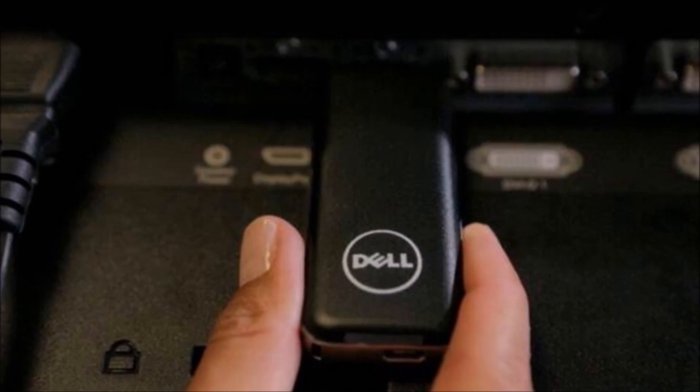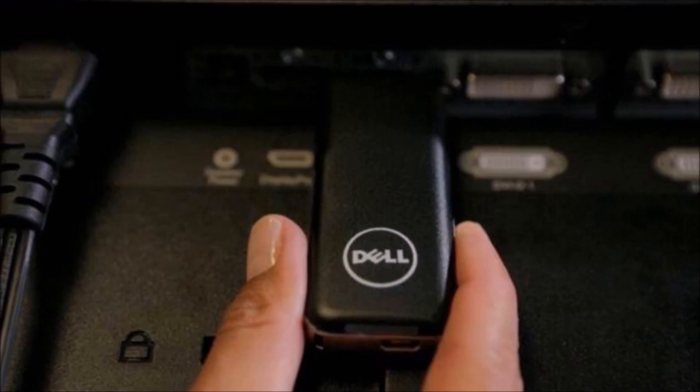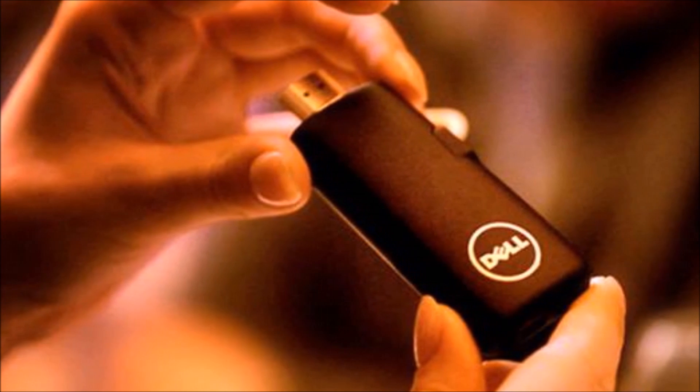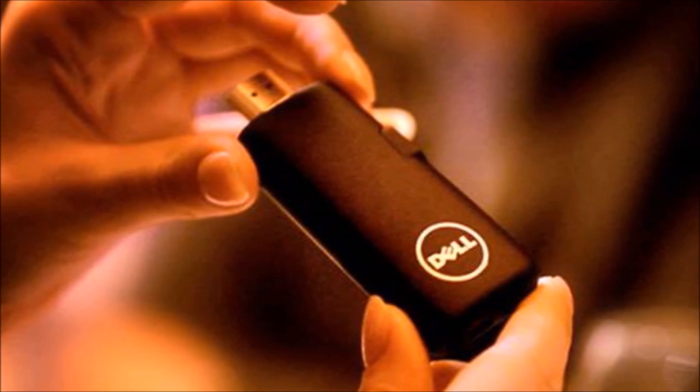Based solely on initial impressions, you could be doing far worse in a traveling computer for those grueling weeks on the road if you're a frequent business traveler. It's interesting to see Dell move in this direction, taking a page out of the playbook of devices like the Ouya and Gamestick, by cutting out all the nonsense and painting it with a business brush.